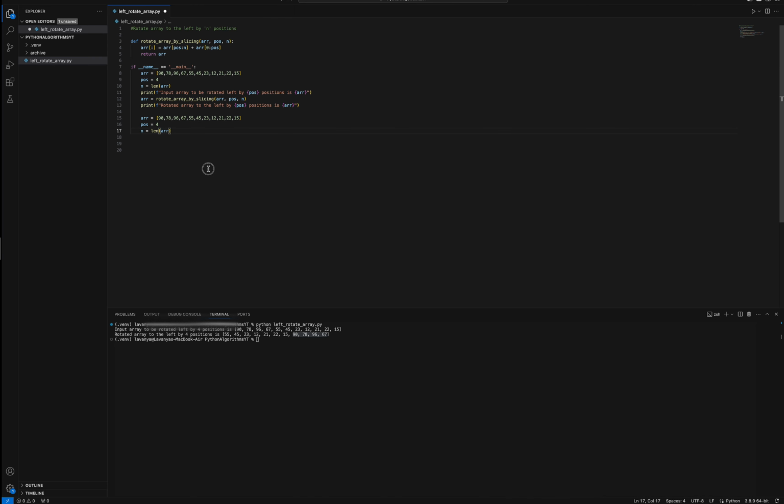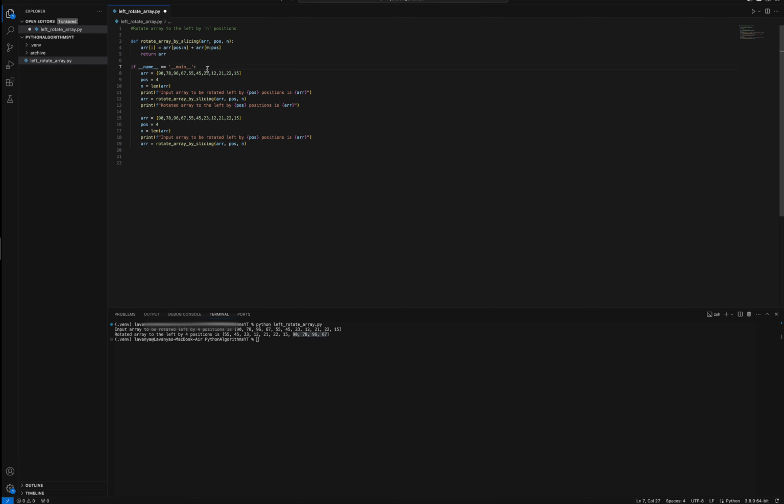So let's print the input array and let's have our method.